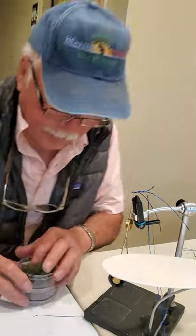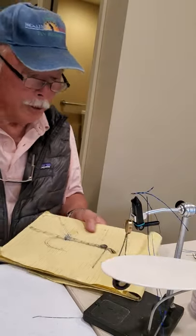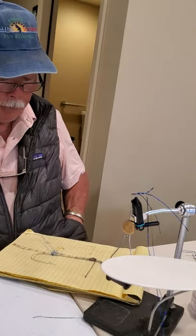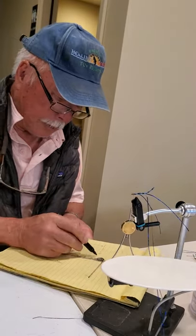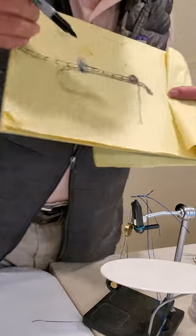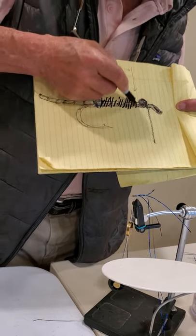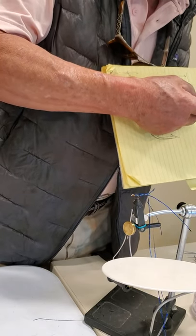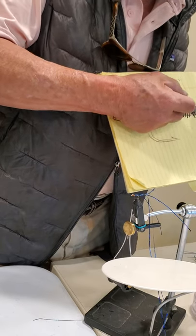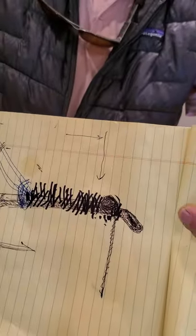Some black dubbing. Okay, so what we're going to do next. Where's my pen? These are going to be goofy because I'm in a hurry. What we want to do next with the dubbing is dub a little bit in front, right behind the eye. Remember that space we left there? We're going to put dubbing in like that.